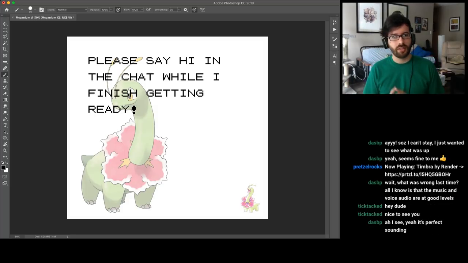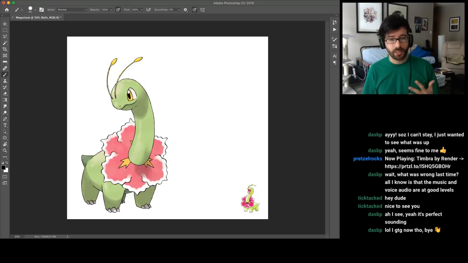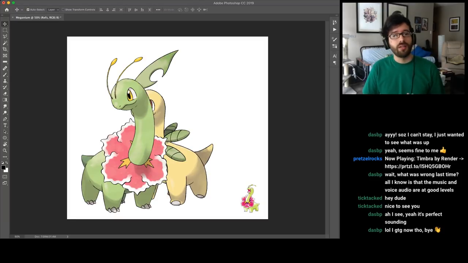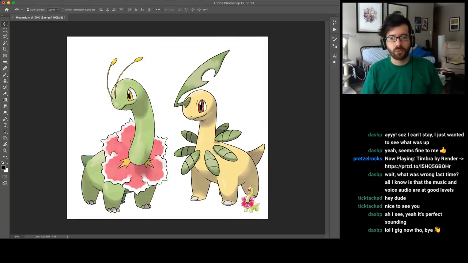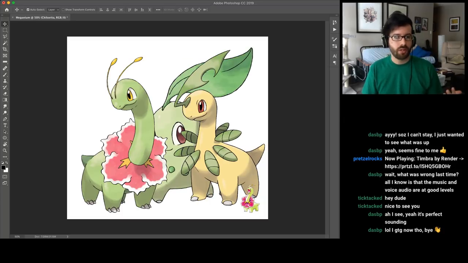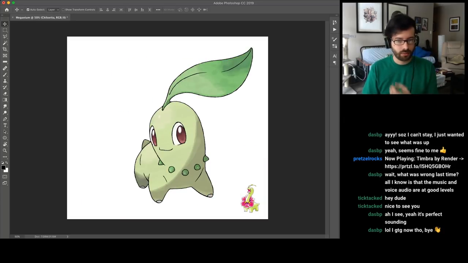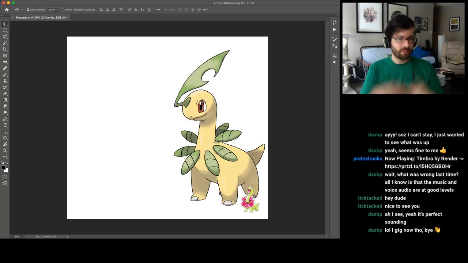It's not necessarily that Meganium is a bad design. I think Meganium is okay. I just find that Meganium is very disappointing compared to Bayleef. Bayleef makes the right kind of progression from Chikorita. Chikorita has the little leaf, the little seeds on the neck, and the big floppy leaf on its head. It's adorable, and it works really well. But then it evolves into Bayleef, and it has the right kind of progression. The seeds grow into actual leaf buds of some kind, and the big floppy leaf becomes a sharp kind of leaf sword kind of thing.